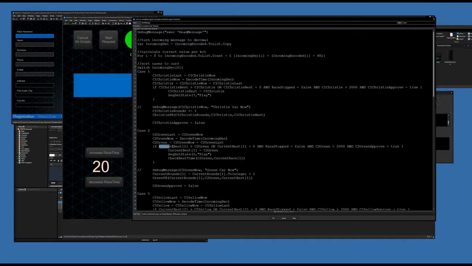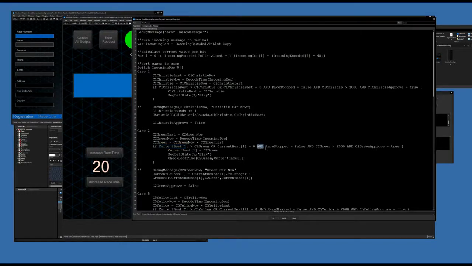What was current best? So that means if the time is better than the current best, or current best is 0, right? If it's 0, so if you are the first participant, the timing is 0, so that's valid. Or if you're faster than the current best time, that's the first condition.